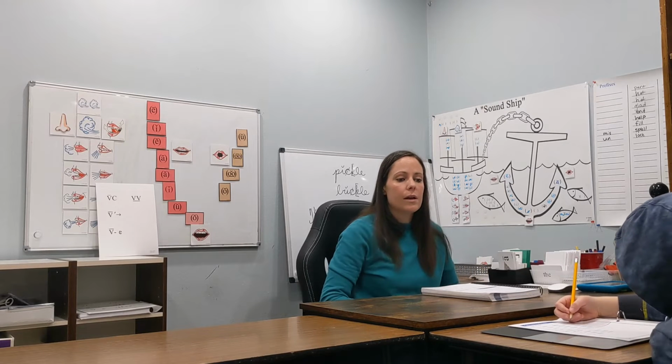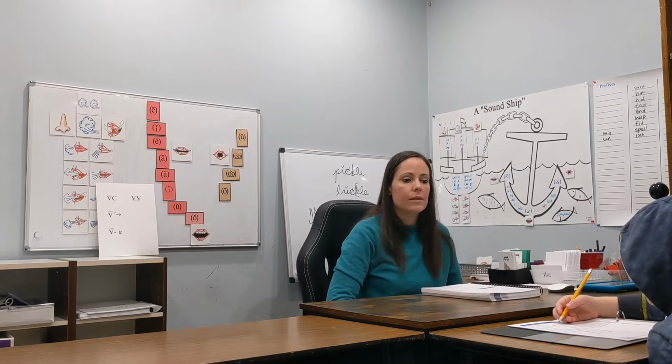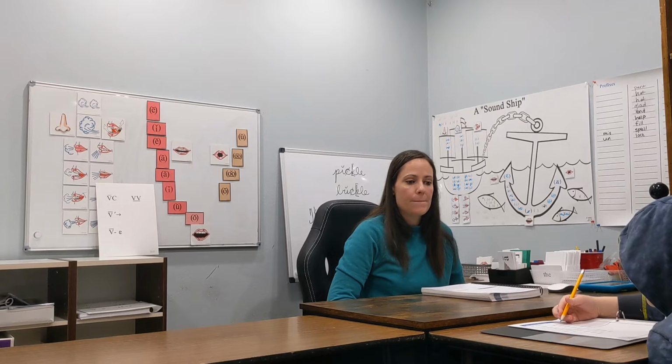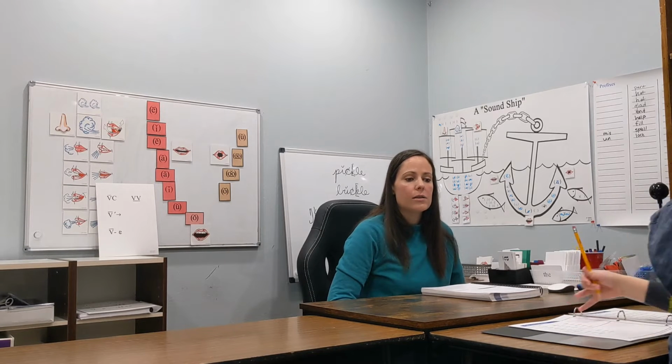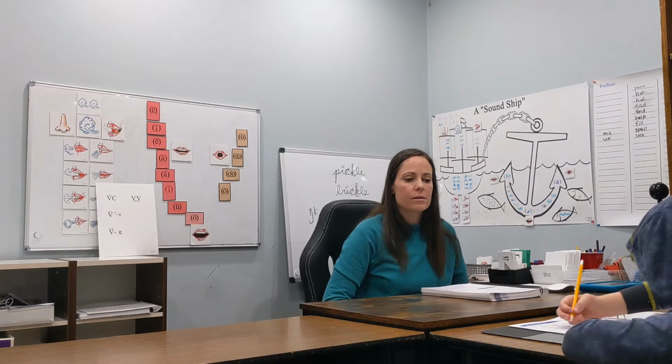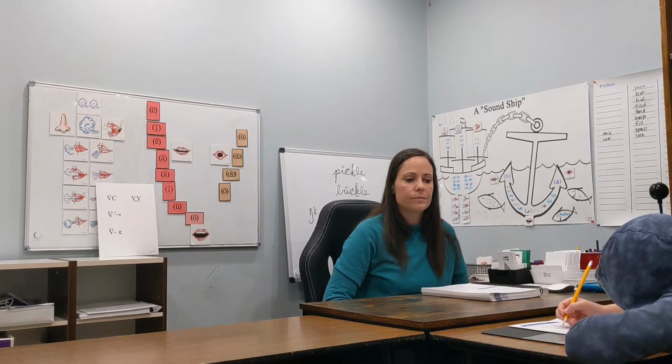Alright, go ahead and read line 1. Ankle, good, equal, good, jungle. Very good. Let's do one more row just for practice. I'll let you pick which one. Number 4.